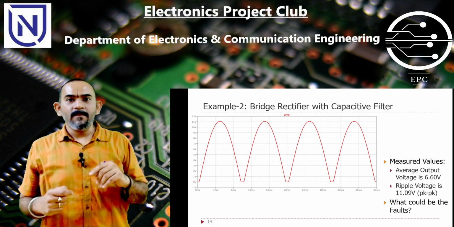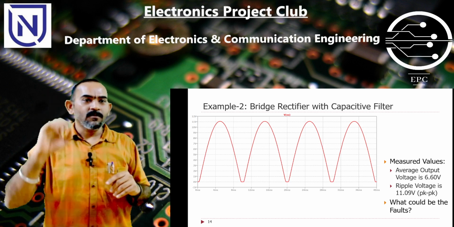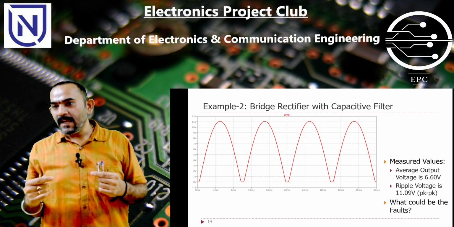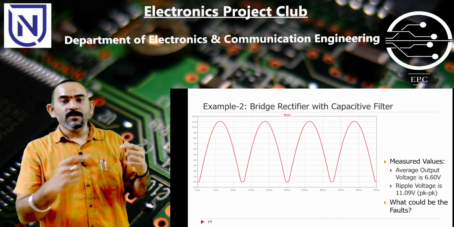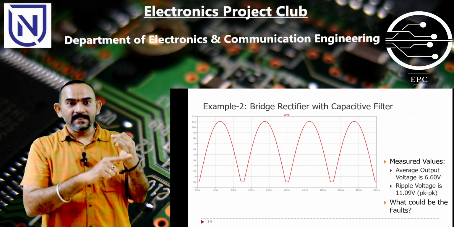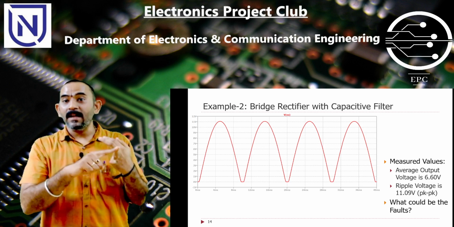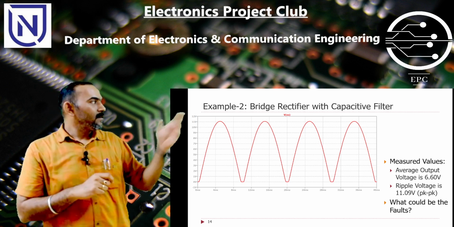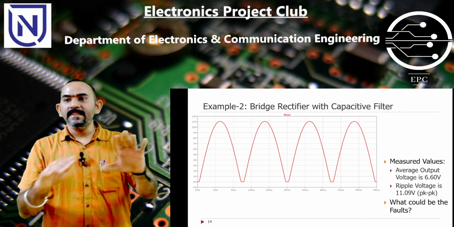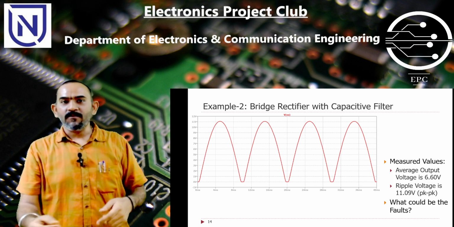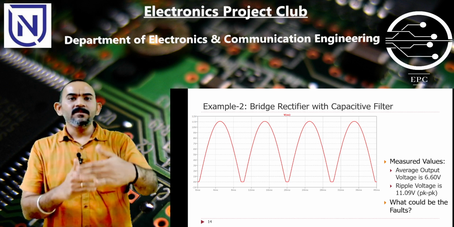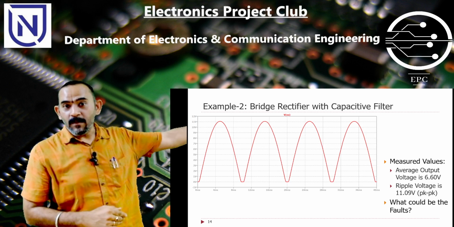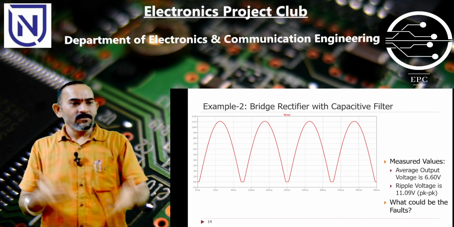So one probable thing is that the capacitor is not properly connected. One lead of the capacitor might be floating, so it has not made proper contact. This is how we ascertain. We needed to know how the system works, what happens when the capacitor is shorted, and what happens when the capacitor is open. Then we could find out the defect in the circuit. An additional step is to note all this down: if the capacitor is not mounted, you will get this sort of waveform. Why is that helpful? Because somebody else may be checking the circuit.